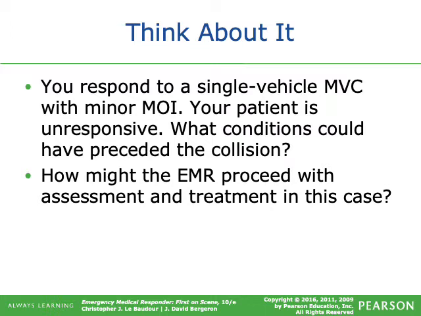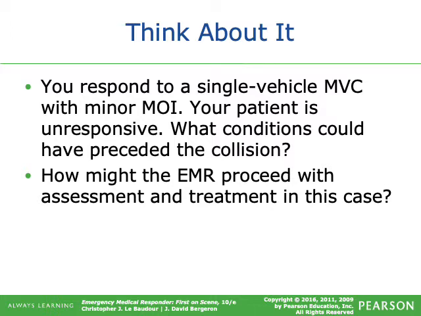This individual could have had a heart attack and gone into cardiac arrest prior to wrecking their vehicle. They could have had a stroke. They could have had any number of medical conditions that caused them to go unconscious. So you've always got to look at the possible medical causes, especially if your mechanism of injury does not show any reason why the patient should be unconscious or have an altered mental status.